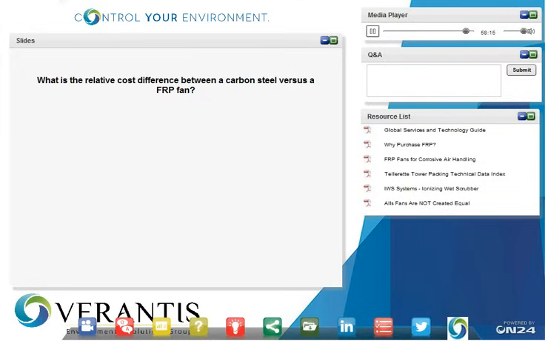Because although the metal fans, yes, they're cheaper, if you put them into an application, for example, wastewater treatment, it becomes a throwaway fan. The metal fan becomes a throwaway fan, and it could do so in as short a time as less than 12 months. So you really want to take a look at not the first cost, but rather what are the best materials that the fan is constructed out of for the contaminants in the airstream.